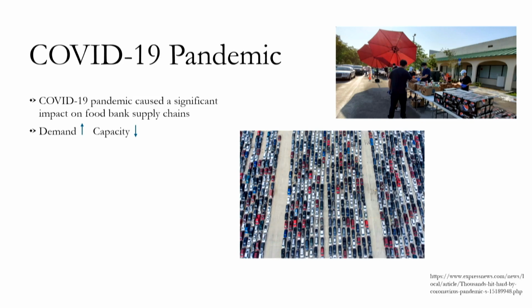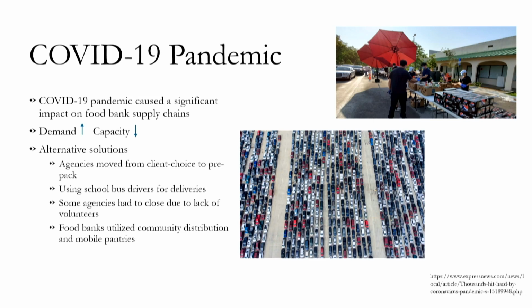So here on this picture, you see cars that were lined up to receive food from a food bank in Texas right after the pandemic hit. So as you can see, they saw this spike in demand, and unfortunately, they saw a significant drop in capacity. Because as we saw before, these organizations rely heavily on volunteers who are mostly elderly. So due to social distancing measures, volunteers could not come to food banks or the agencies. A lot of agencies had to shut down. So food banks had to meet a higher need with less resources. And in some states, the National Guard was activated to support those operations.